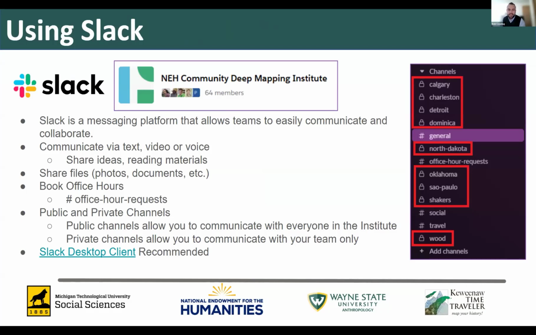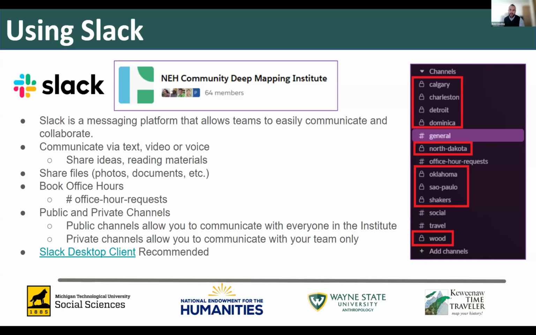I am Bob Cowling, GIS data librarian here at Michigan Tech. My background is in GIS data management and dissemination, historical GIS web application development, and I really like to use GIS to build discovery tools for historical content. How can we build interactive applications and get people interested in archival content, old photographs, old maps? And I think a lot of times we can do that through deep mapping and libraries as well.